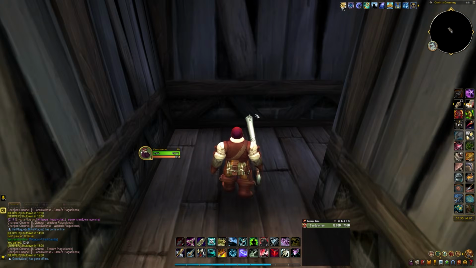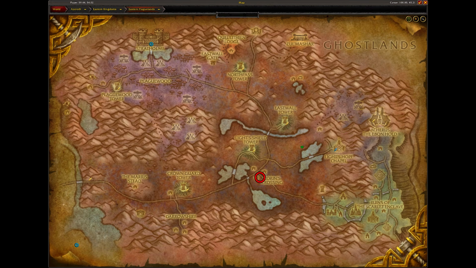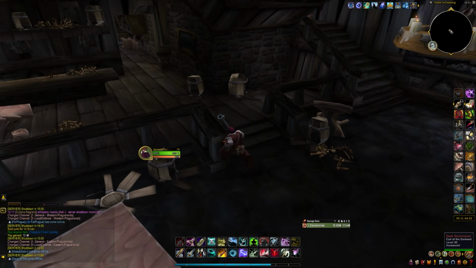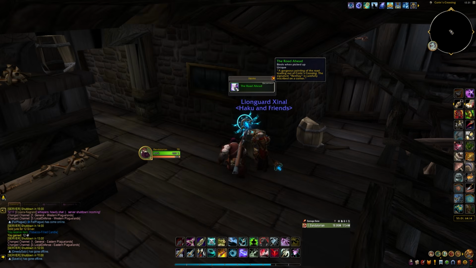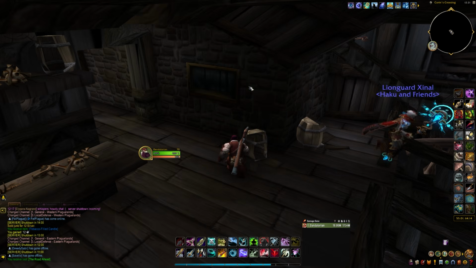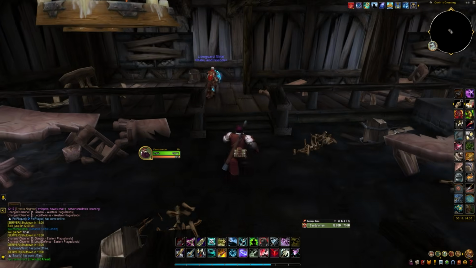So the first item we're going to need is the Road Ahead. Now this is located in Corrin's Crossing in the Eastern Plaguelands. I'll leave all the coordinates for all of these things down in the description below, so you can just stick them on your TomTom and fly around and pick them up. But this is a picture on the wall in the inn, just by the stairs of that building.